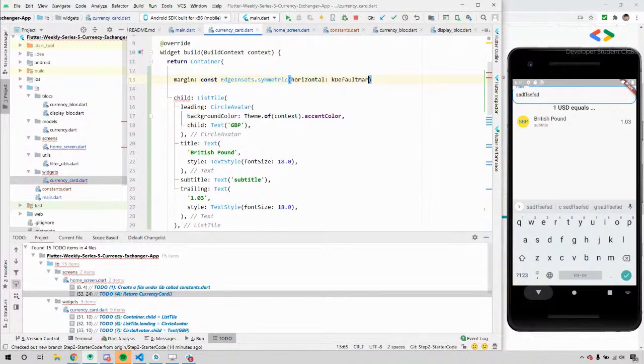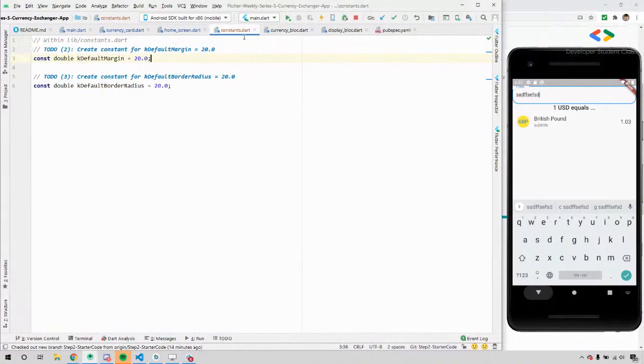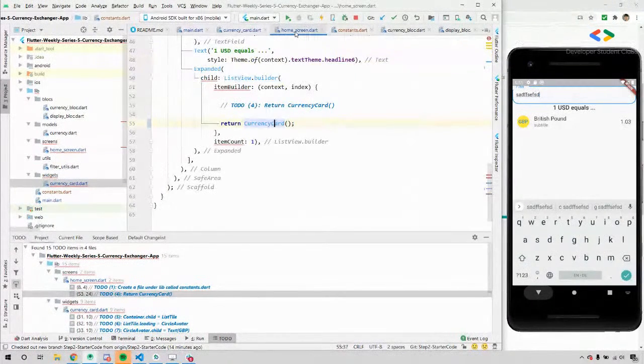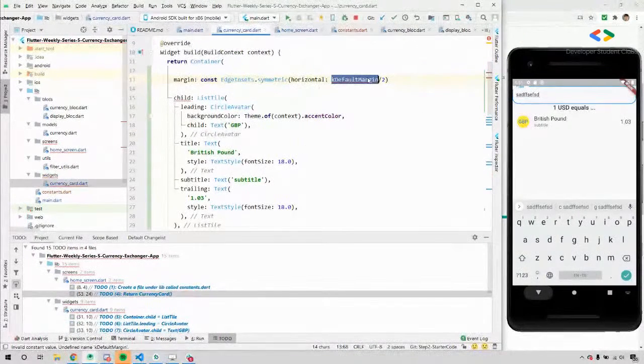kDefaultMargin over 2. Now you might be wondering about this kDefaultMargin. Yes, it is the same default margin that we've specified in our constants.dart. So let's head back over to our currency card. We're giving it a default margin of 20 divided by 2, which is 10.